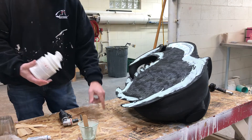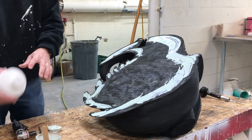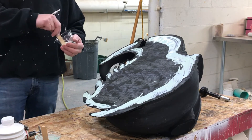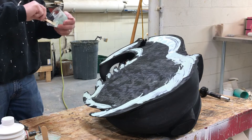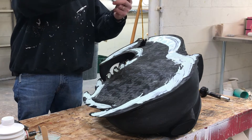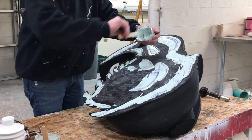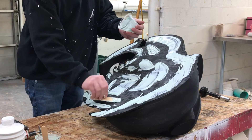I would normally put gloves on — I did not do that, I forgot. It's a good idea. The stuff cleans off pretty easy but it's kind of a mess. I've got it on my hands already. We'll just do a little dab of hardener and mix this up again. Just make sure it's thoroughly mixed. This product changes colors as it mixes, so it's pretty easy to tell when it's thoroughly mixed. Any of these products we have, there will be a link down below. You can click on the link and it'll take you to a webpage on our website with links to all these products.